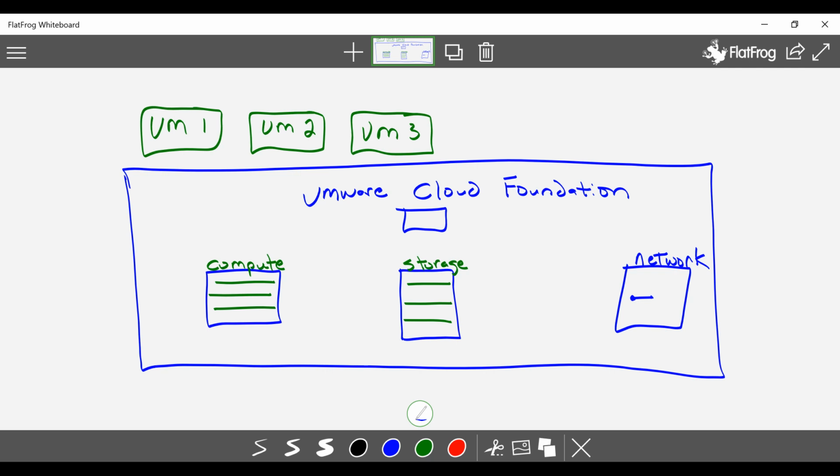And we'll draw some little dots here going out. So as you see here, we've got our network where it goes out, we have our storage, and we have our compute power.